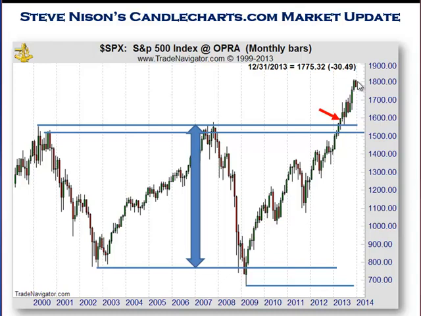So if you're buying it here around 1800, 1750, I would still be bullish unless the market got under, let's say, 1500. But from a risk-reward perspective, doing something here is not a good scenario from an investment or trading perspective, because if my stop-out level is 300 points below current levels and my target is about 400 points above current levels, you're looking at almost a one-to-one risk-reward, and that's not good. So yes, I'm still bullish, but that doesn't mean we're going to go immediately to 2200, although that's my target. There's always a price that says we're wrong, and my upside target will be 2200 unless the market closes under 1500.